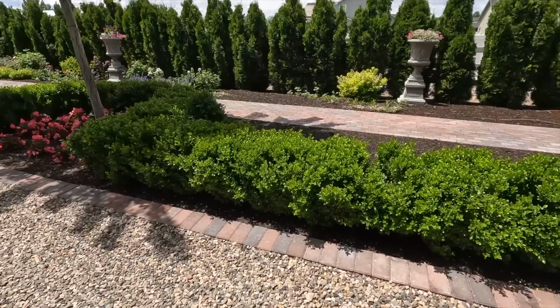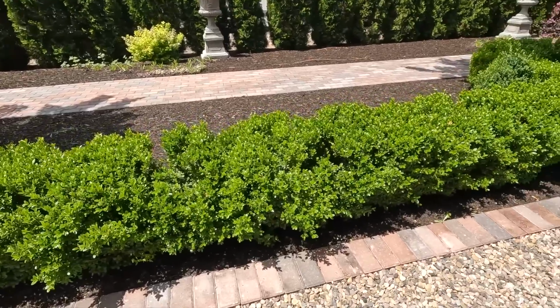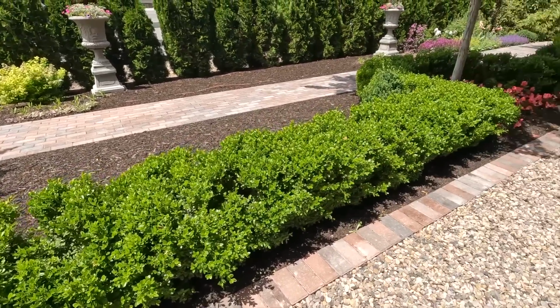So this afternoon we're going to be working on several different things, starting with some boxwood trimming over here on the west side. Right behind me, we have been working quite a bit on this area, getting plants in the ground, and it's coming along really beautifully. I'm really happy with it, but the boxwoods are a little woolly. See that? We've had so much rain too that it's just kind of weighing the plants down a little bit.